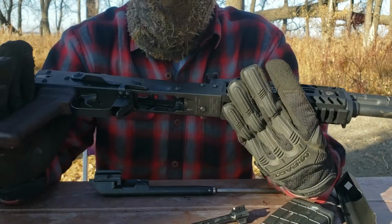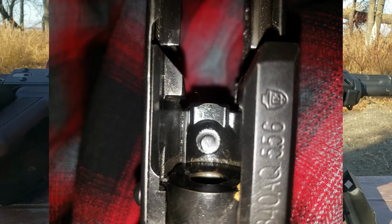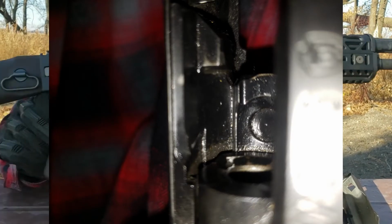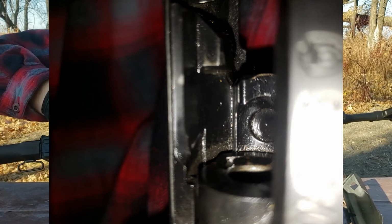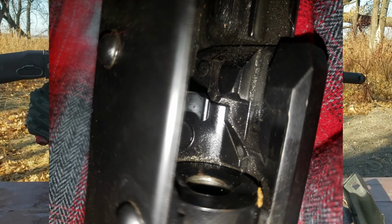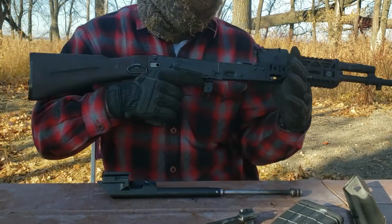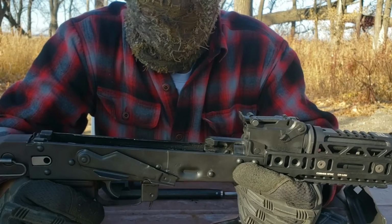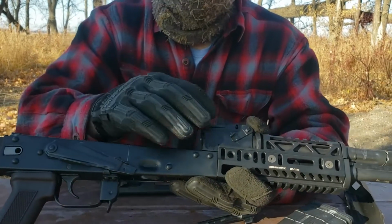Now, on the locking lugs, I don't know how well I'm going to be able to get some pictures of these. There is some wear. There's some mild peening on this locking lug. If you saw in the Grand Thumb video of the AK-74, how there was that peening on the locking lug here, it's like that, but substantially not as bad. Hammer's fine. Everything's fine on the gun pretty much, but the wear is, I would say, slightly in excess. And there's a few things about the gun that weren't solid 10s when they came out of the box, I won't lie.